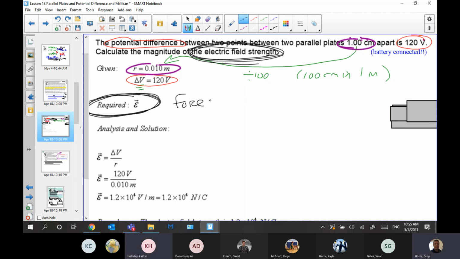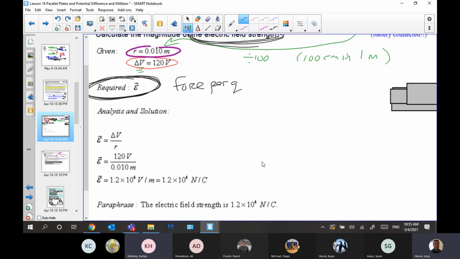Mr. Horn. Yeah. For the answer for that one, why do you have the N and the C there? Like, what is that? Newtons, yeah, newton per coulomb. So that's a unit analysis. Good question. So basically here, see how this is obviously volts, right? And then this is obviously meters. So the units are kind of like volts per meter, but what the heck does that mean, right? So then you look at it and you'd be like, okay, volts per meter.